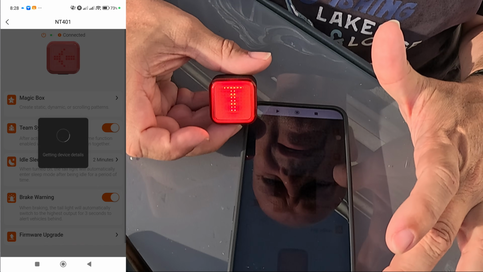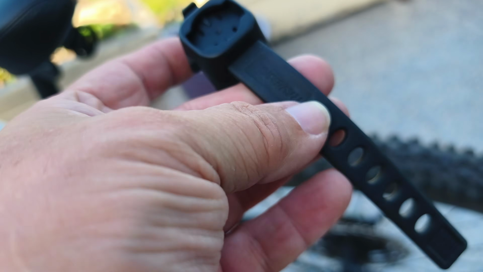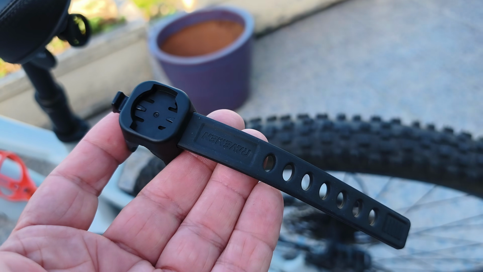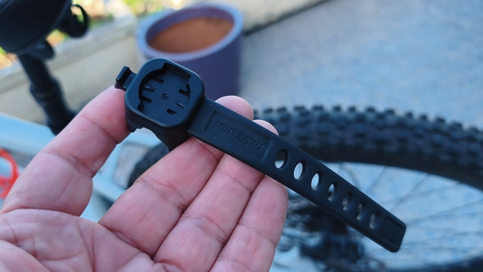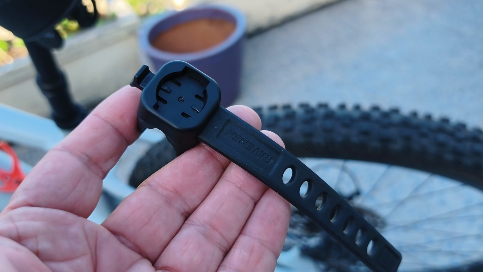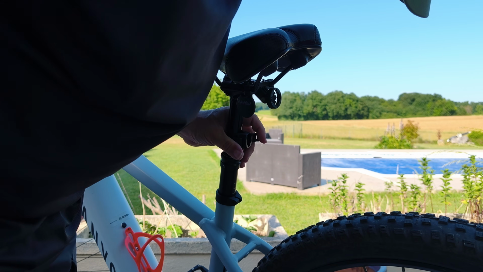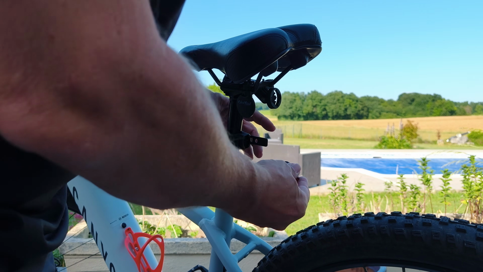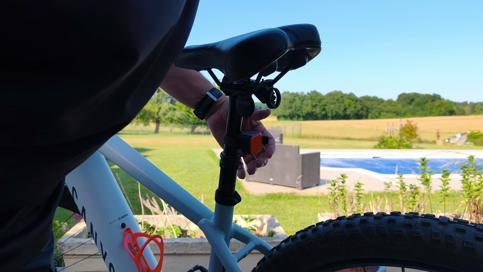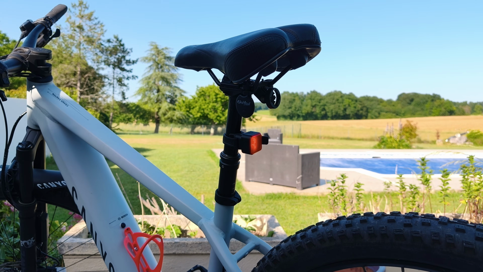Simple as that. We are going to go out for a ride on our bikes tonight. Have to wait for it to cool down, so we're going to need the lights. We're going to fit them to Helen's and my bike, and we'll get on and tell you all about this then. As I mentioned, the light comes with the standard set of RAVEMEN mounts, either for the seat post or the seat itself. I'm going to pop this on my seat post and literally just wind it round, pop it on so it's snug, and it really is just the same as every other RAVEMEN light. Fit and twist, and there we go. We are up and ready.